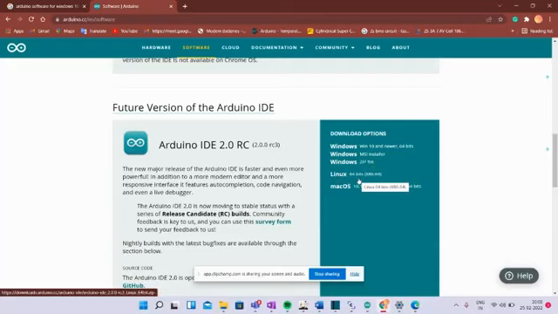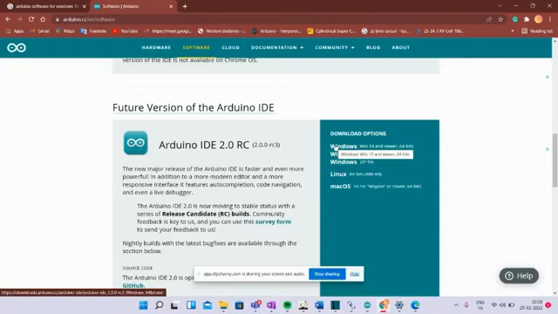I think I'll make a video on how to install the new version of Arduino IDE 2.0 on a Linux laptop. And then this is for Mac. For Mac, it's pretty much the same process, I would say, for Mac users. But in today's video, I'm just going to install the new version of Arduino IDE 2.0 on Windows 10, and we're going to do a comparison between the old Arduino and the new Arduino.